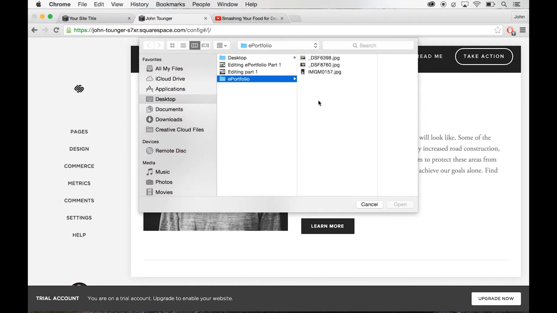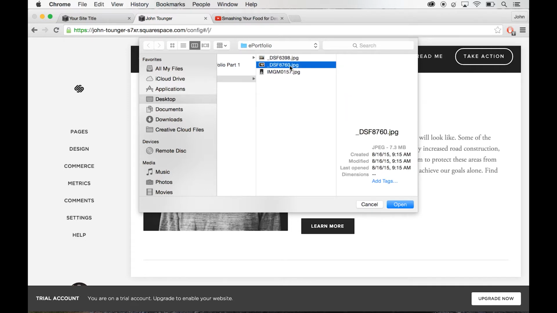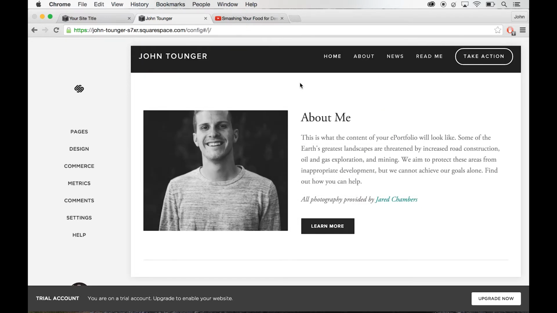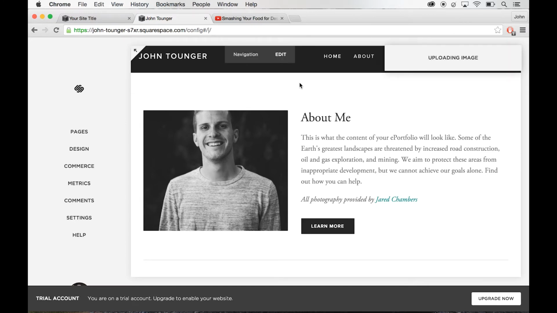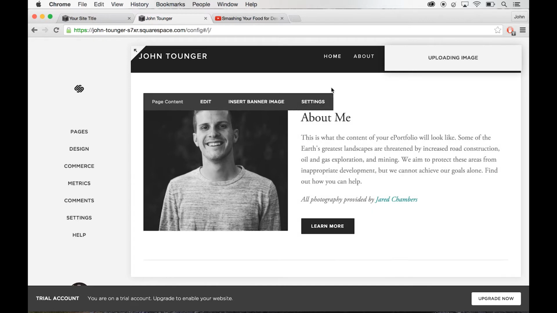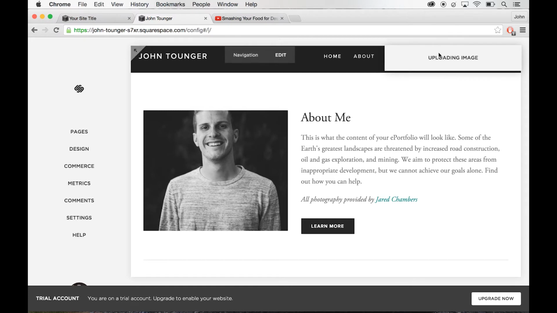Because I have some pretty nice pictures from a project I was just working on, it's right here. It's a nice little background. It's kind of vague, but kind of artsy. I like it, so I'm going to insert that, choosing it from my computer. What's great about Squarespace is its ability to take these large, high-quality images and process them to be the perfect size for your website, whether you're making it this small picture or whether it's the large picture on top. Because the picture is such high quality, that's why it's taking a long time to upload right here.